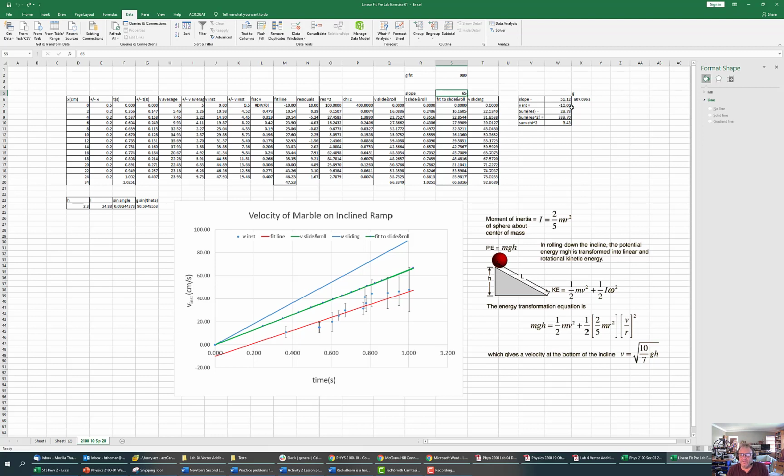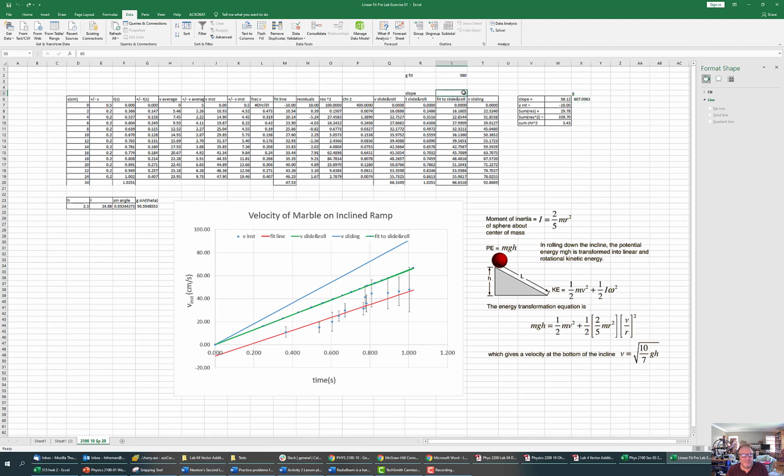We ended up with 65. Give me a minute. That would have been here. Oh well, I guess I haven't translated it into the numbers to compare here. This is the prediction. Yeah, that's the prediction, 65. We ended up with 56, which isn't too bad. And so with 56, we end up with 607.